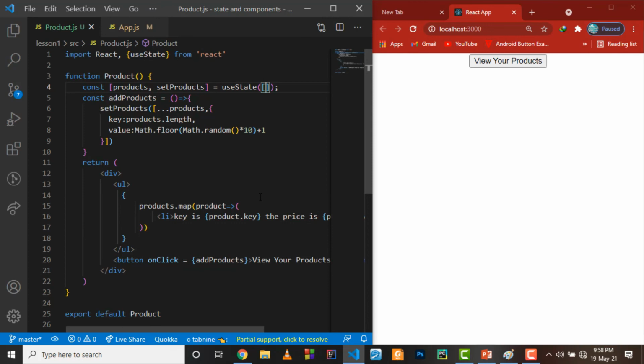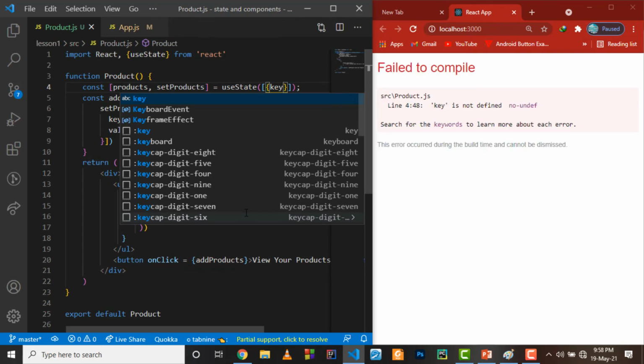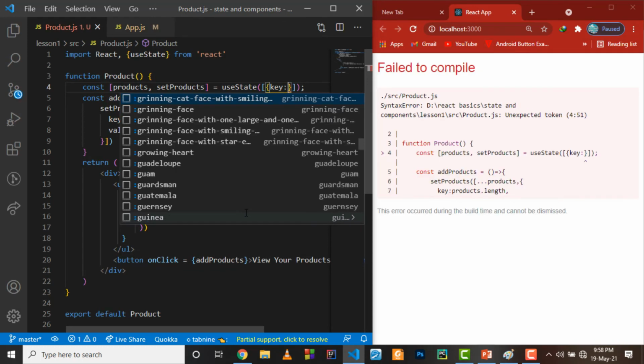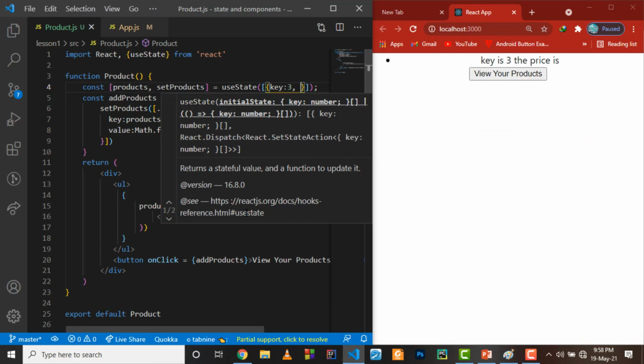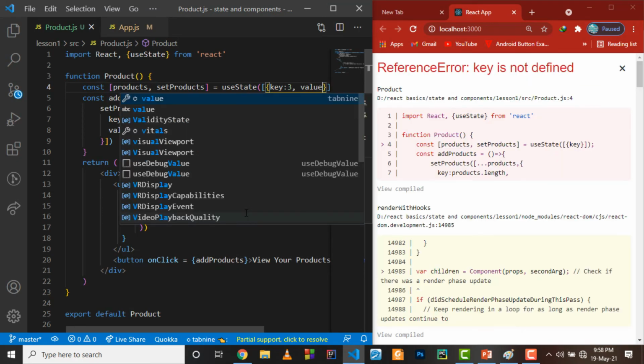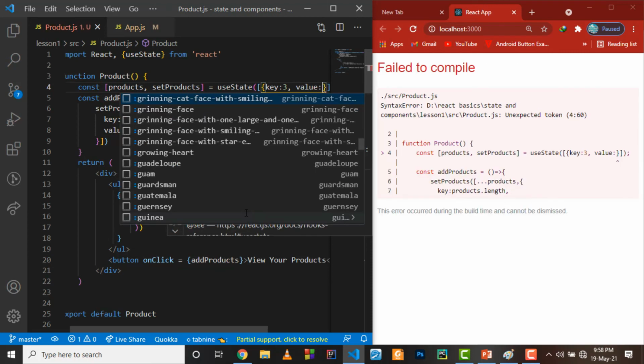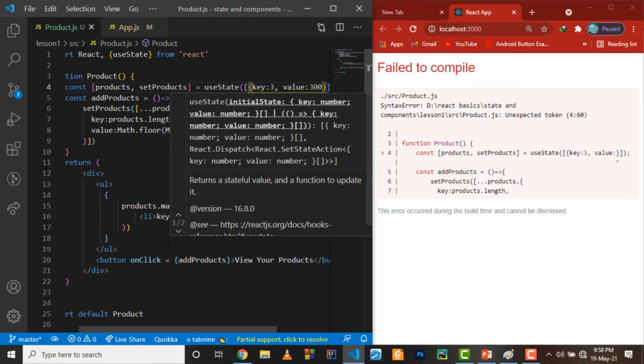But let's pass in something here. Let's say we are passing an object with a key. Let's say our key is 3, and our value is 300 initial.